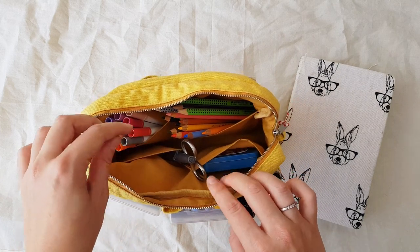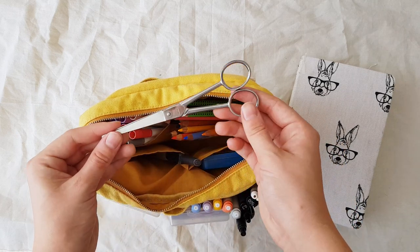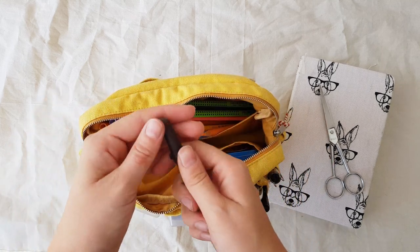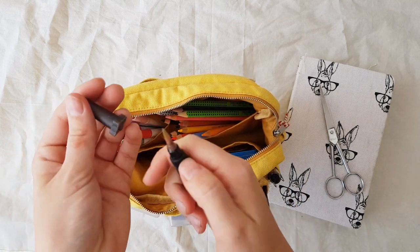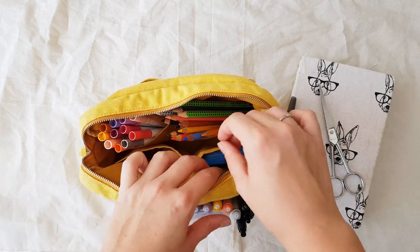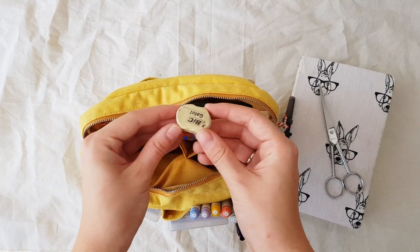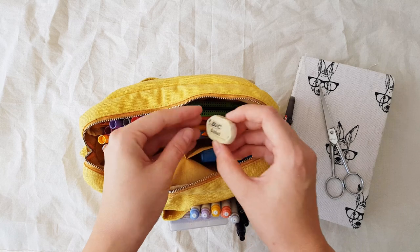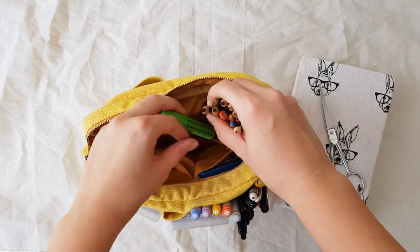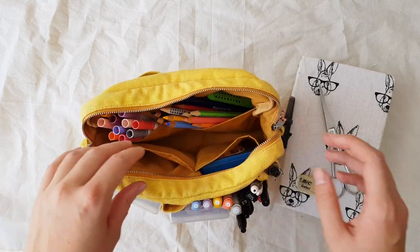My cats are making lots of noises, so I'm sorry if you can hear that. And then here on the left are just a pair of scissors. And I've got this little paintbrush with water in it, because I also have a paint palette here. But first let me show you the last thing, which is my eraser — it's a normal big eraser but it works great. And I think there is an eraser in the bottom here too, so two erasers, because I always lose my eraser.